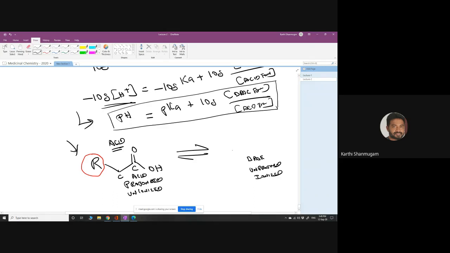Is my question understandable? So what I need is what structure I have to draw here. If you say this is acid, right, so if we allow this acid to interact with water, what will be the product of this? So can we say this will be the product? C double bond O, O minus.